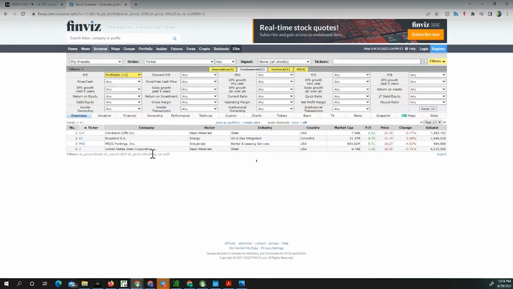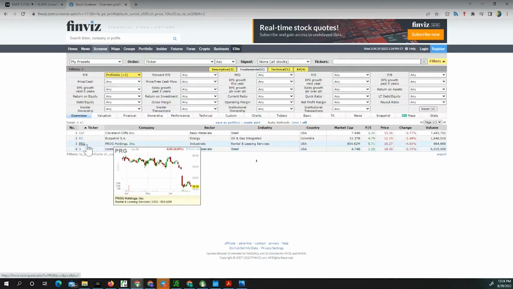Now, once you've done the screening, the next thing to do is stock analysis, because you want to know, is this good for buying right now? Like, you want to be sure, is this the right time? Is this the right price? And for the most part, you want to do analysis so that you understand what the stock is all about. If you're buying it for long term, you want to know, are they making good profits? Are they making good revenues in terms of sales and revenues? Is their cash flow good? Is their current ratio good? You don't want something that is losing money and you're buying it long term.